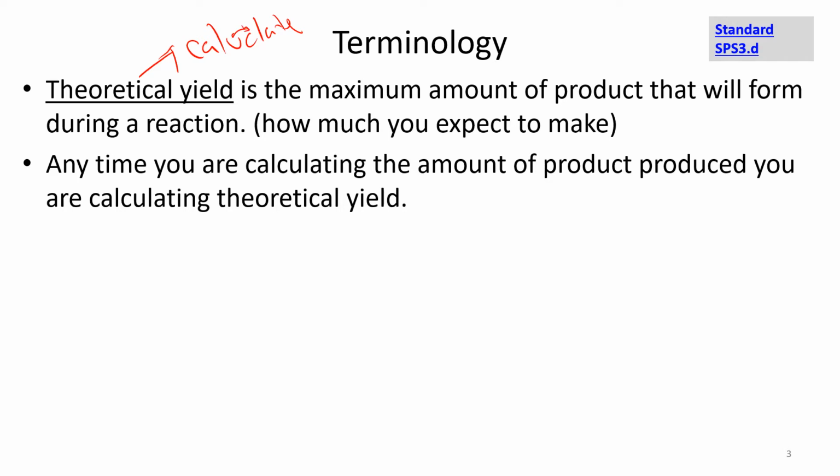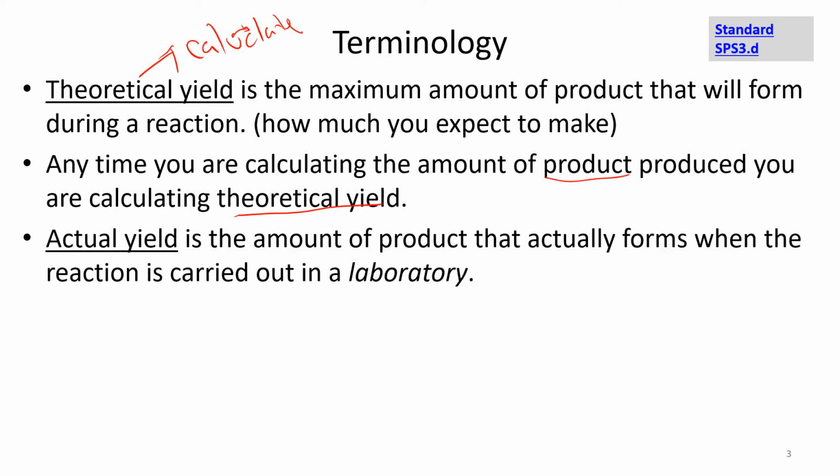Sorry. So anytime you're doing calculation, you're calculating theoretical yield for the product, whether we ask for it or not. So actual yields, we won't, unfortunately, get to see this year due to coronavirus and the remote learning situation. But the actual yield is what you physically make in the lab. I make my box of muffin mix and I physically get X amount of muffins.